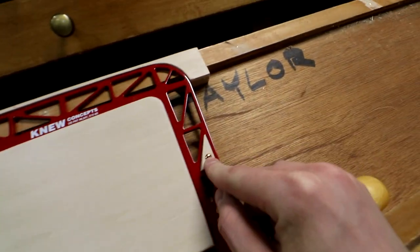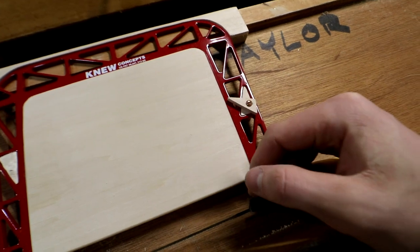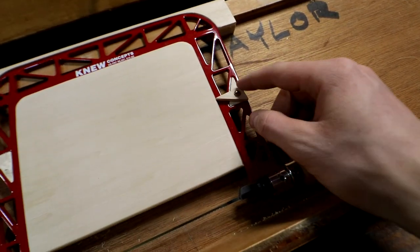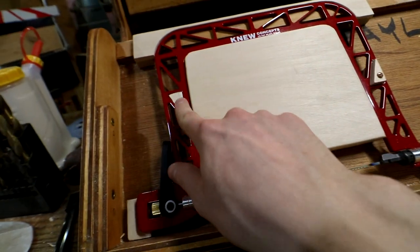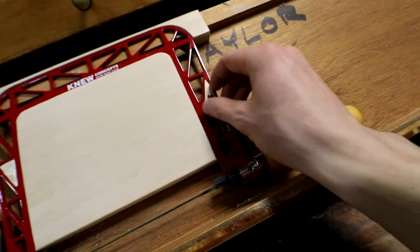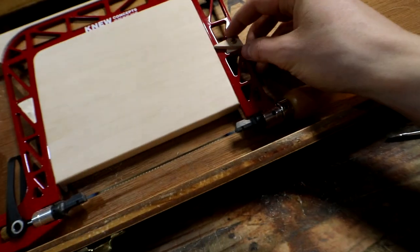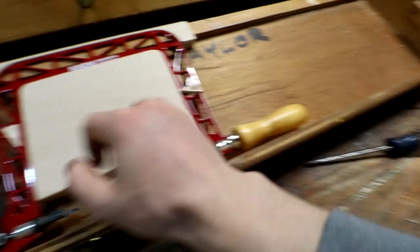I've got a little copper screw here, or at least copper colored, I'm not sure. And a basswood triangle that matches the triangle pillar here that we've got. We've got another one over here that has a little toggle on it. And so that is not going anywhere. So I'm going to show you how I did that over here.